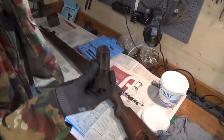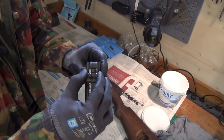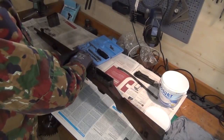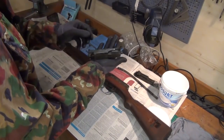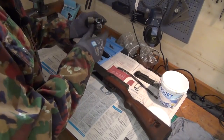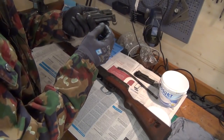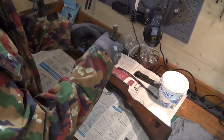Well, you can see the state it's in. Pretty nasty, but it all moves, so I'm not too worried about, as I said, cleaning that up. Yuck. So there we go, that's the bolt assembly. There's the hole there for the gas to blow into, and this is truly gunk. This is going to be a complete strip down to clear this all out. You hear that? Ugh.